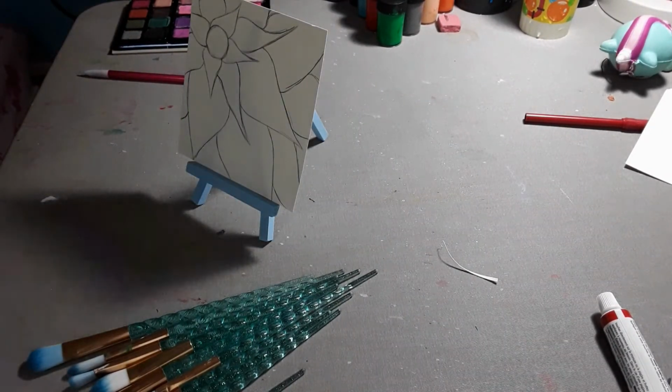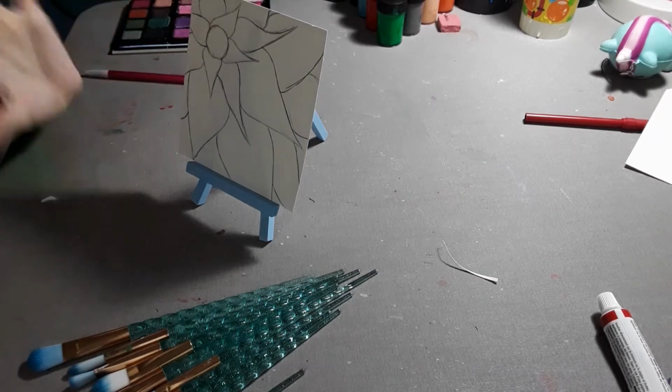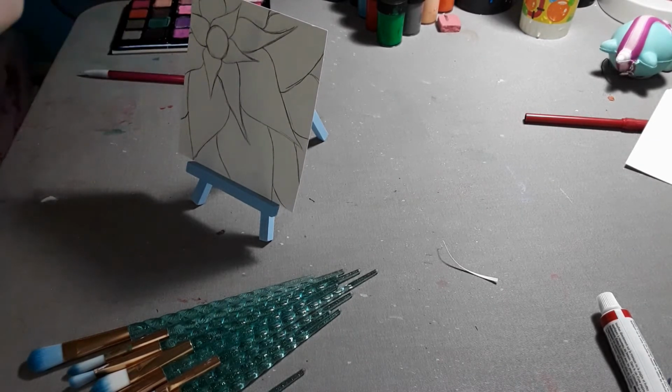Okay, so I'm showing you, because I don't think you could see before, but here is what the sketch looked like on the mini easel, and I'm going to start painting it.